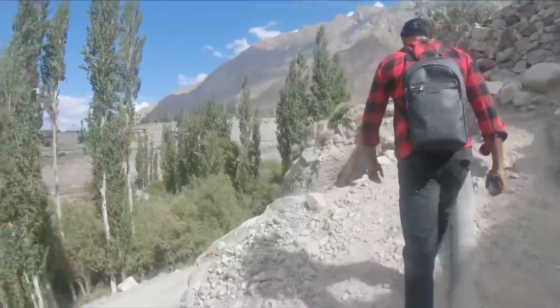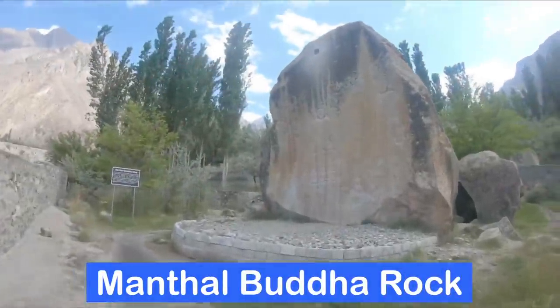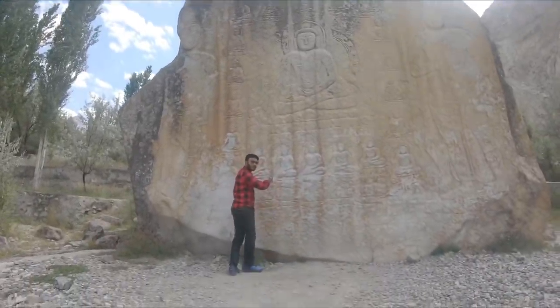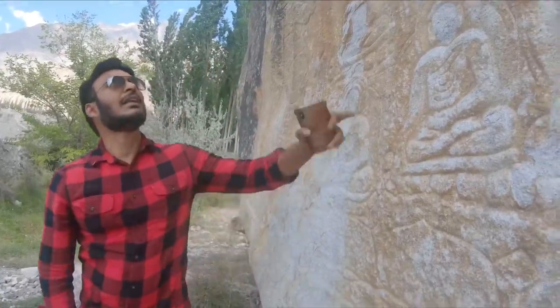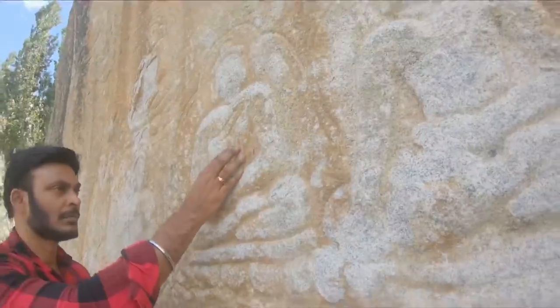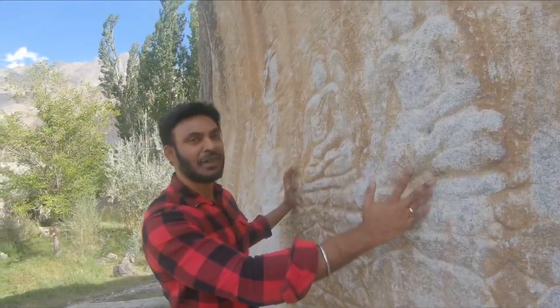It was a steep hike to get to the Buddha Rock. Entering the place, the first sight was just wow. We are at the Mantal Buddha Rock. In Gilgit-Baltistan, just like Ladakh, you have some Buddhist scenery. Up close to the Buddha Rock, it reminds me of the Bamiyan scenery — the Bamiyan Buddha was big and the Taliban blew it. But somehow this gives me the feeling that I am there. So many Buddhas carved into this huge rock, and then a Jain Buddha out here. Amazing to see so many Buddhas in Pakistan. I am feeling really, really good about it.